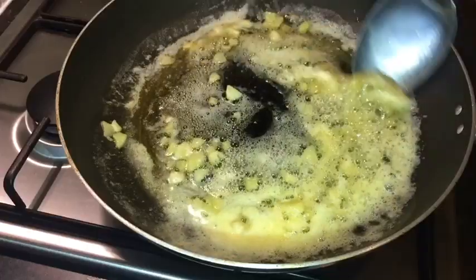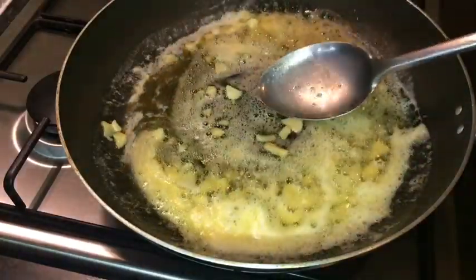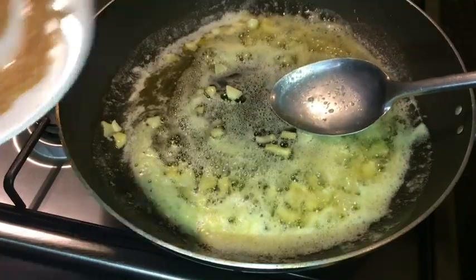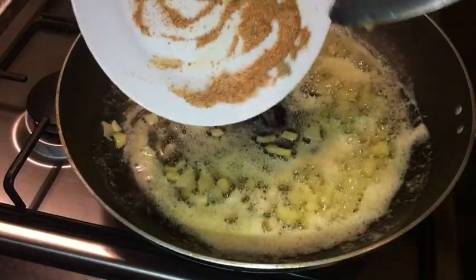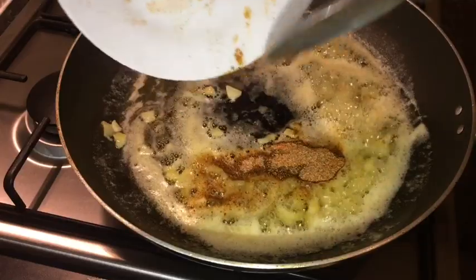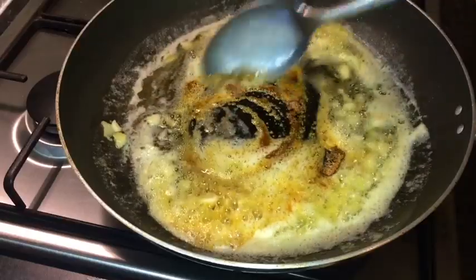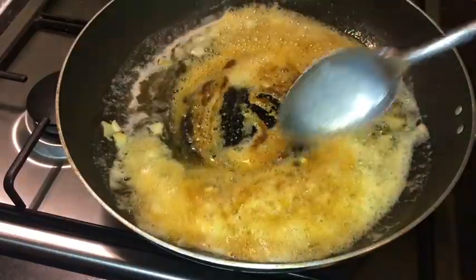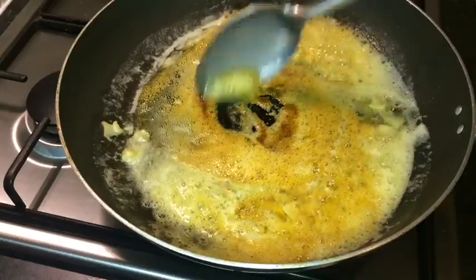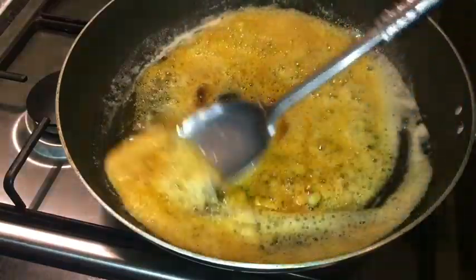And guys, what I'm gonna do, I'm just gonna add my remaining seasoning to my pot, okay? I just wish you guys were in my kitchen right now. The smell of the ginger and the garlic, guys, I'm telling you, it smells amazing. The aroma is just all over my house. Trust me, it's absolutely delicious.